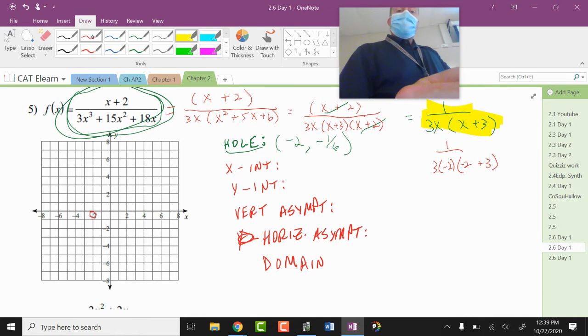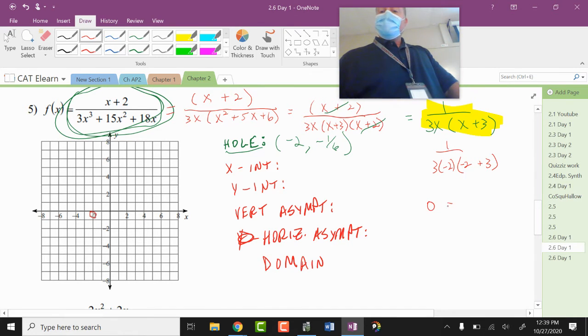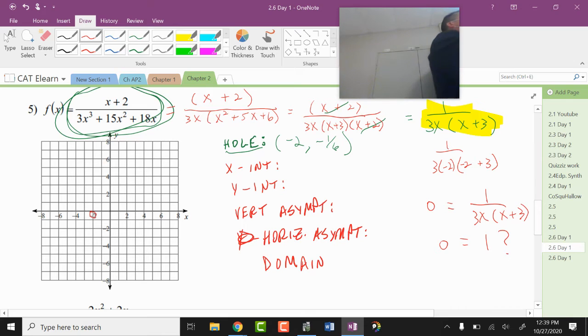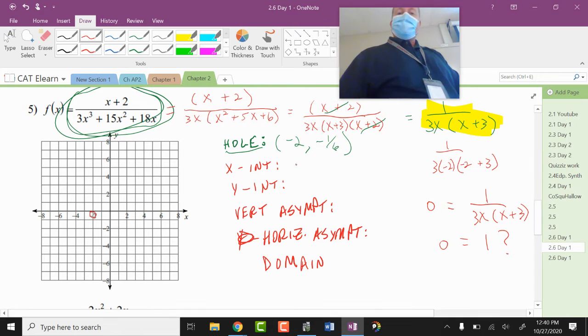And you know what happens when you plug in 0 for y? That is perfect. You end up with this. What do you do next? And you know what happens when you do that? You get this. Oh, no. Is that anything to solve? What does that mean about the x intercept? Doesn't exist. Nice. You nailed it perfectly.